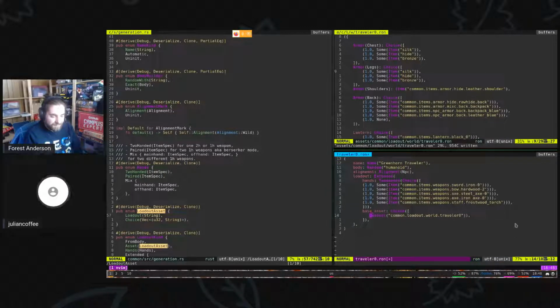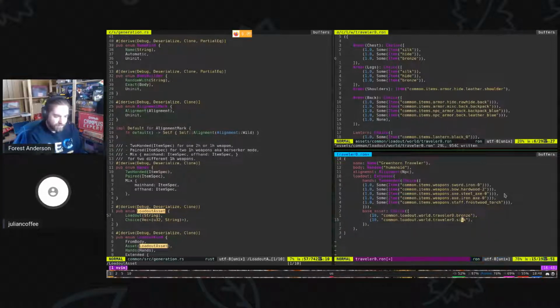And the first number is weight of our asset. For example, if we want to have most of the time travelers in bronze, we will give it weight 10, like bronze traveler.